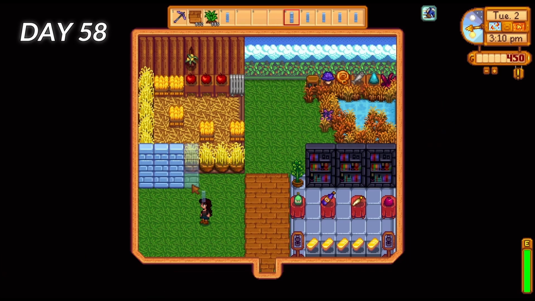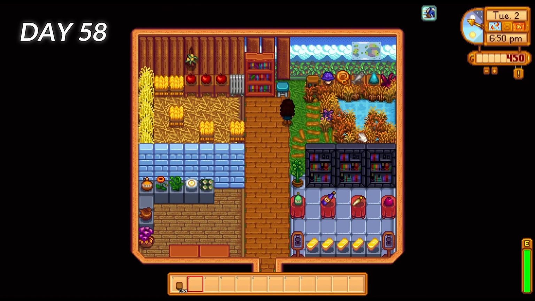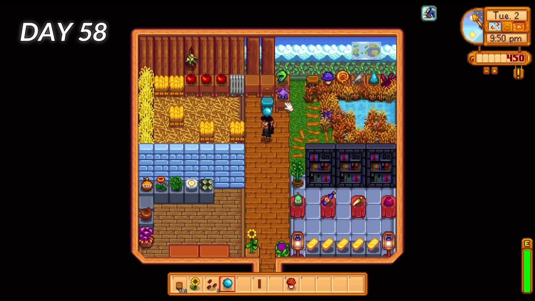Then I included all of the materials. The dye bundle was probably the most challenging because it didn't really have a natural space, but to be fair, that red cabbage is the bane of my existence, so it makes sense.